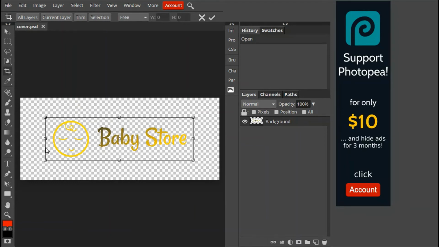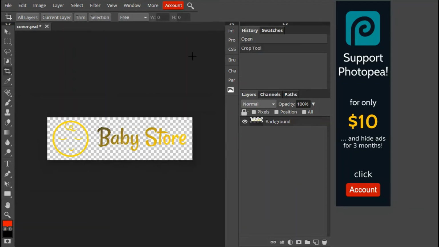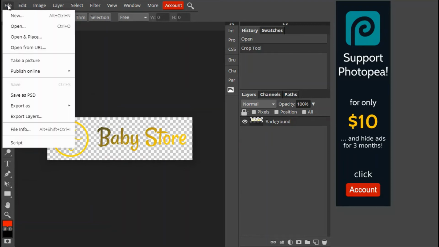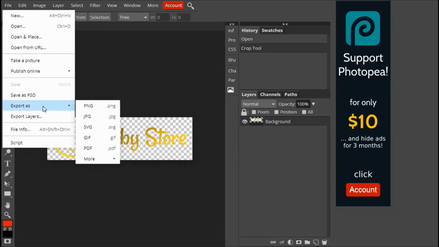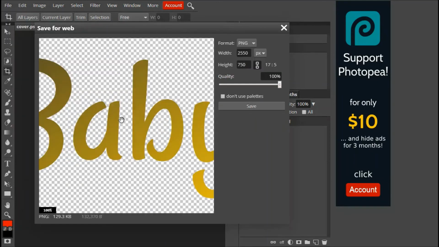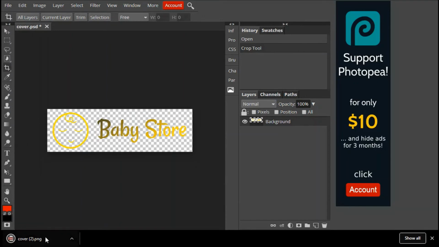So I want to crop this, since I don't need too much space of this transparent background. And I'm just going to click here, okay, and that's it. And now let's go File and then Export as PNG, and this is all good, and it's saved, as you can see here.